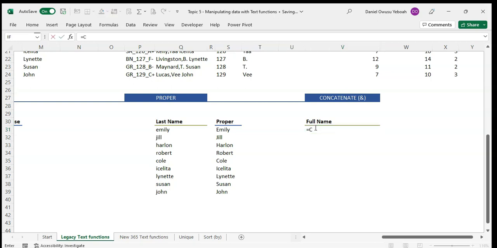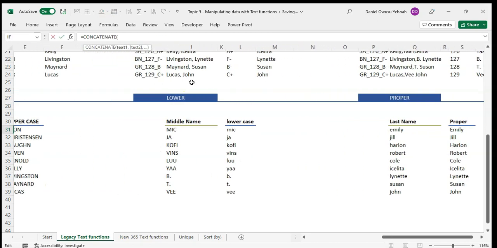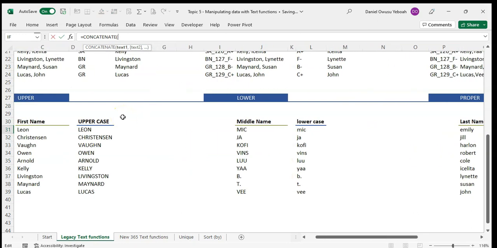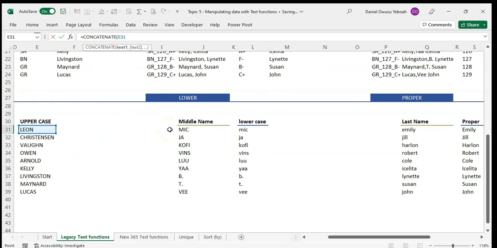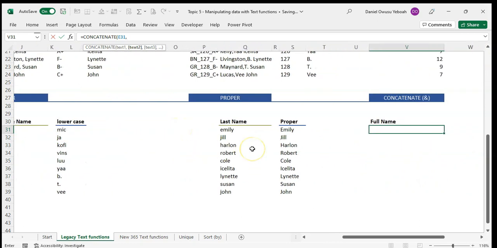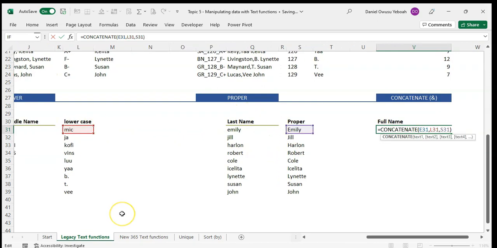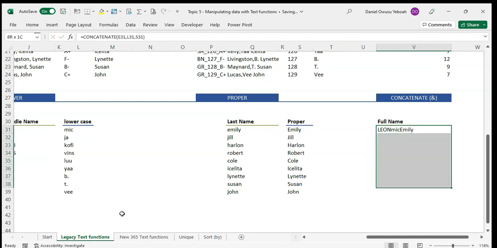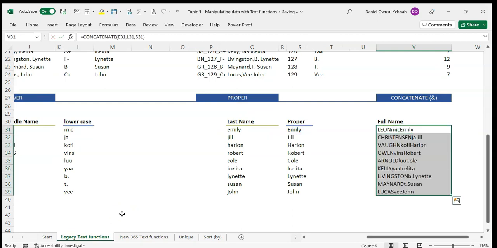So let's first use the function concatenate. We just simply select each text. So I'm going to select each text. Upper, which is the first name, comma, the middle name, and the last name. I have something like this. Enter. And I copy down. I have this. So you realize that even though I've gotten the right thing, there's a little problem with my names. First, there are no spaces.